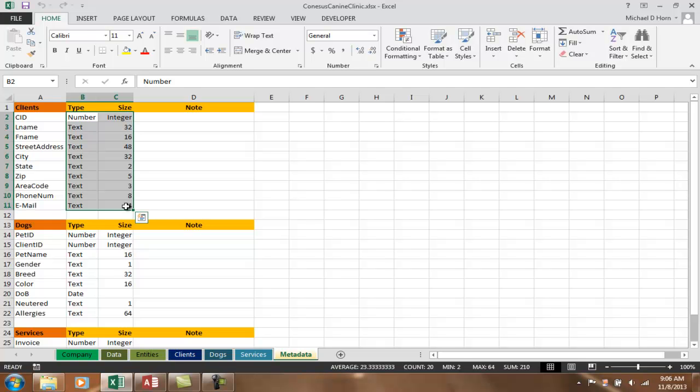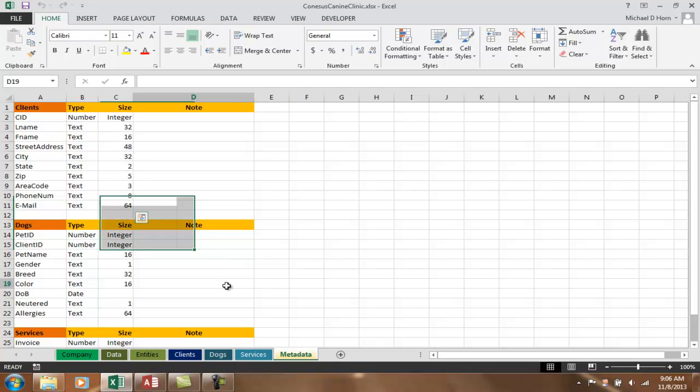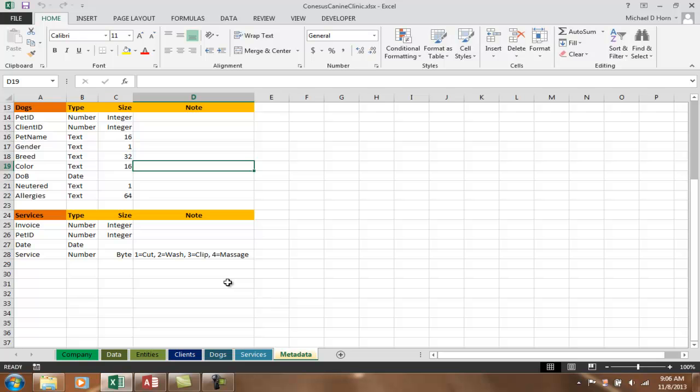And so we've got all that sort of stuff down. All right. And so on for the other ones too down there. Okay. And then down here, this last one, this type of service, we're just going to store it as a number. And if there's a 1 there, that means we cut their hair. If it's a 2, that means we washed them. And a 3 means we clip their nails, and so on and so forth. All right. So we're just going to store a single-digit number there to represent what kind of service we did. So you'll have that kind of information in here too. Okay.